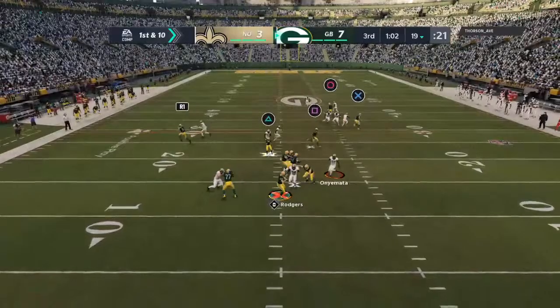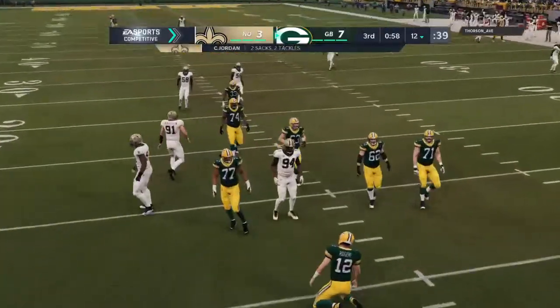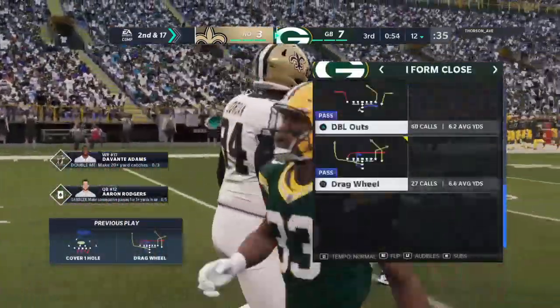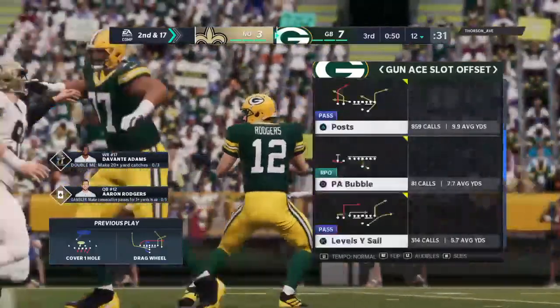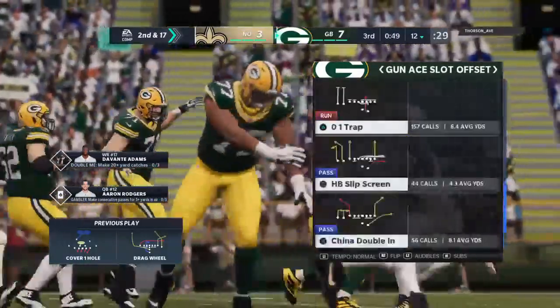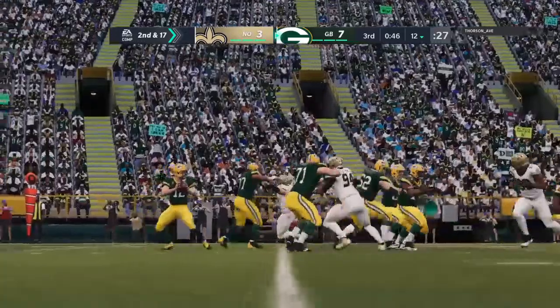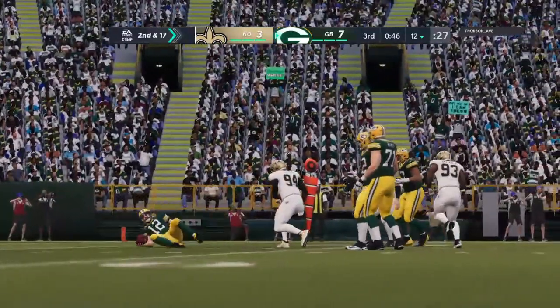Here's Rodgers to throw. And the Saints pressure gets him. Brought down for a sack. Cameron Jordan picks up his 2nd sack of the afternoon. That's his 2nd sack of the game, and the best defensive ends, they do their homework as much as offensive guys do. They know how to beat the offensive lineman across from them, what moves they need to do to set them up. This guy's been pretty good at it all game long.